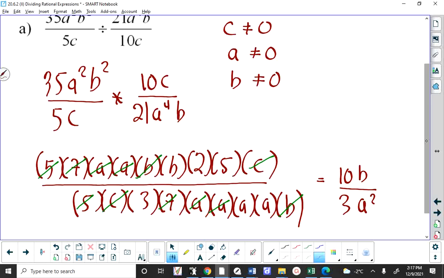I believe, forgetting about the numbers, it's simpler to simply say I have A squared on the top and A to the 4 on the bottom. So that leaves me, after I cancel the A squared on the bottom, I have a C on the top and the bottom, which are gone. I have a B squared on the top and a B on the bottom, which gives me a B. And then you can crunch the numbers.